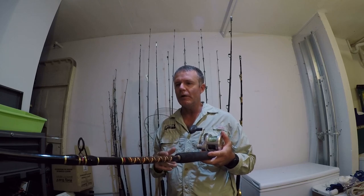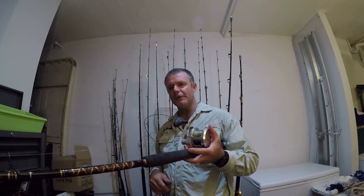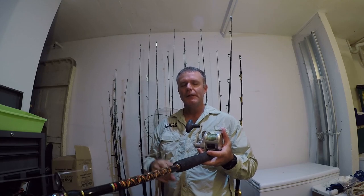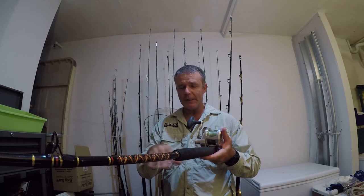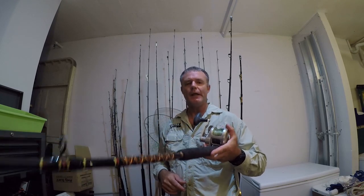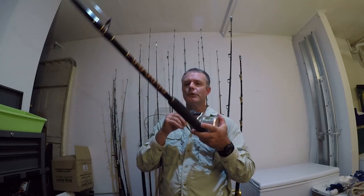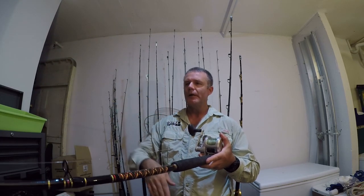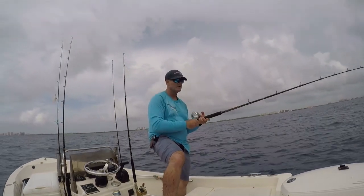Again, you don't want to be doing this for 10 or 15 minutes. Butt of your rod up underneath your armpit. Reel in your hand. This will be different if you're using a spinner. You'll be holding the spinner right where it connects to the rod. But again, the butt of the rod goes up underneath your arm. Hand on your reel. Pull up, you load your rod, pull, load the rod, give it a crank, let it down. Again, load, the jig pitches, and it falls.